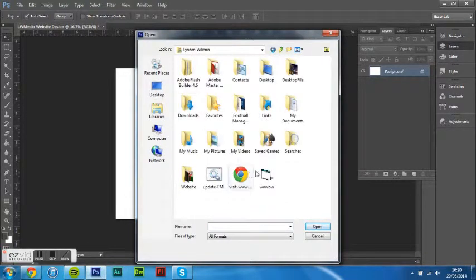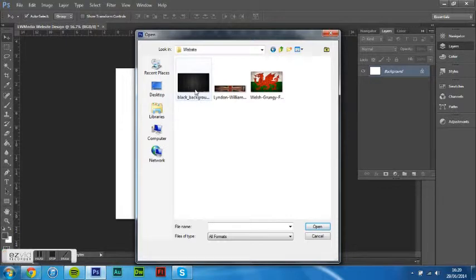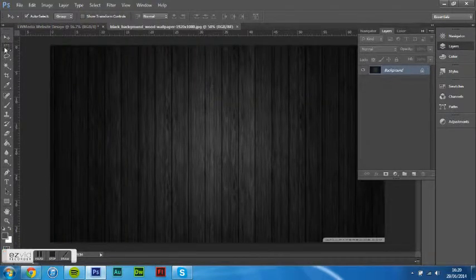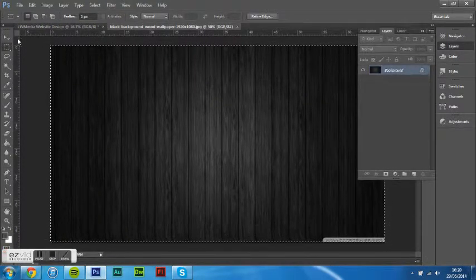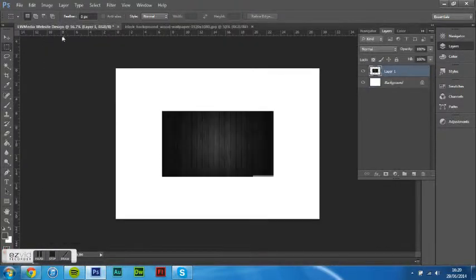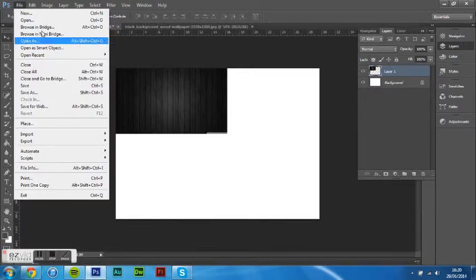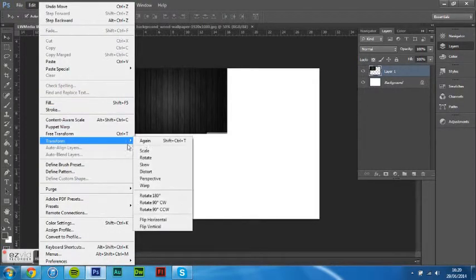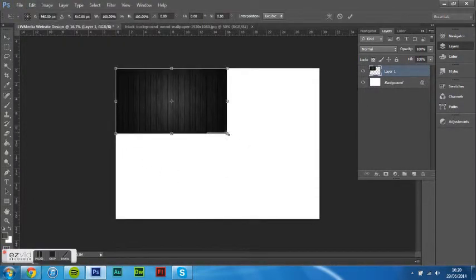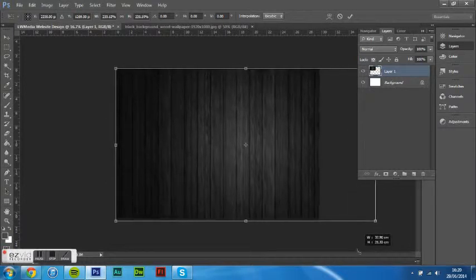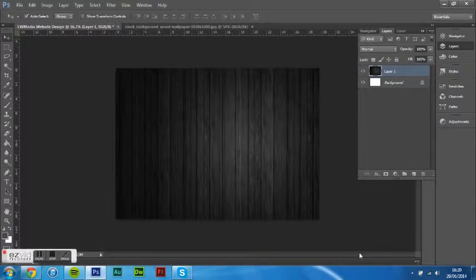I used a dark wooden background image. It looked really cool, really effective. So I selected that once it was opened, copied it and dragged it onto the new document. After doing that, I located it in the top corner and resized it to an appropriate size so it filled the whole of the blank page, and then positioned it accordingly.